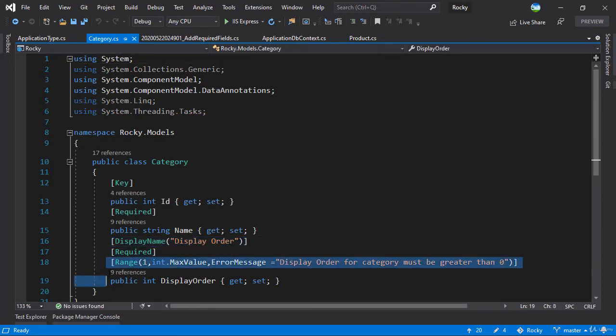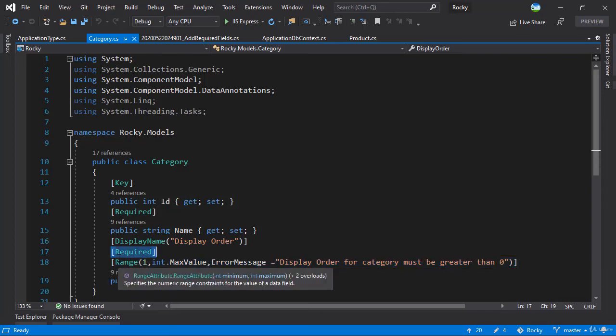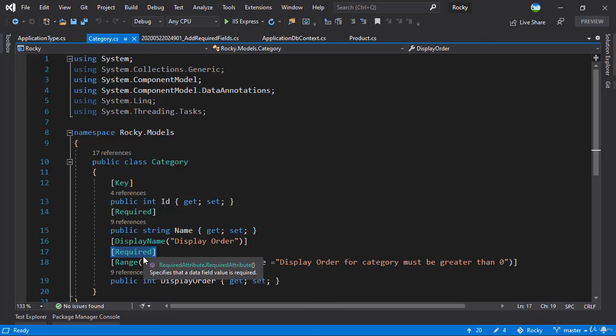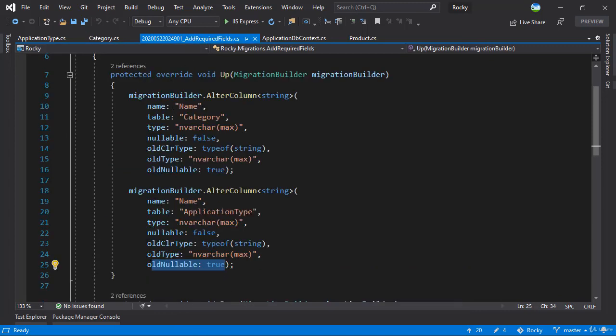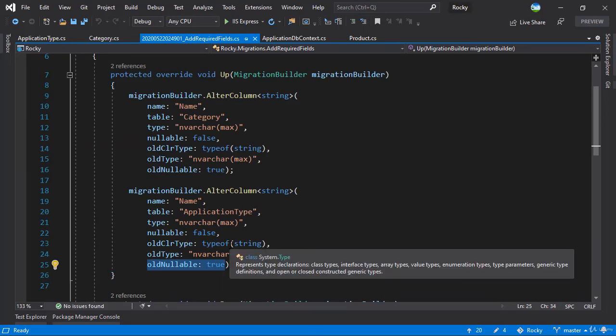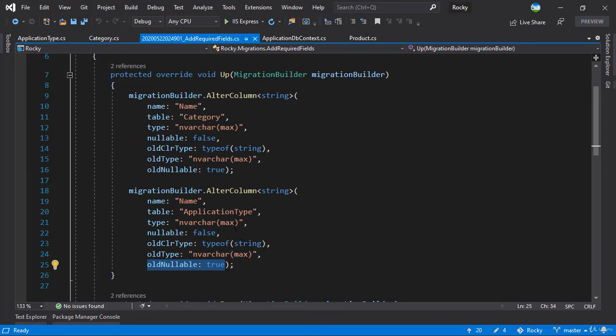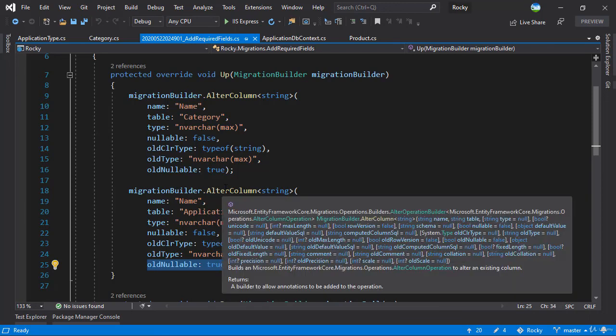These annotations are only for UI purposes or validations. But required and a few more data annotations actually are for EF Core to alter the database. When you add a required property, it makes the column not nullable. So it has to make some database change. And when it has to make a database change, it will add a migration.